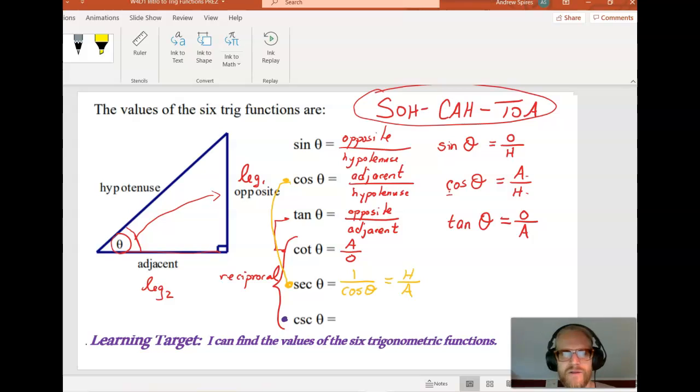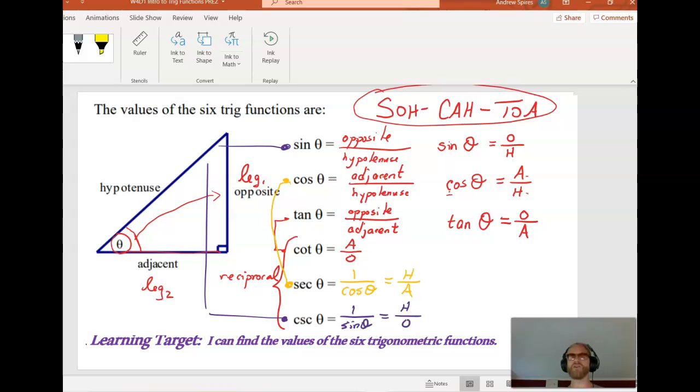And then that takes us to cosecant. Cosecant and sine are reciprocals. So cosecant of theta is 1 over sine of theta, which means it's the reciprocal. And since sine is opposite over hypotenuse, cosecant is hypotenuse over opposite. So you have to memorize. Cotangent doesn't exist in my vocabulary. I think, find tangent and flip it. That's it. Simple. Secant doesn't exist. Find cosine. Flip it. Cosecant doesn't exist. Find sine and flip it.